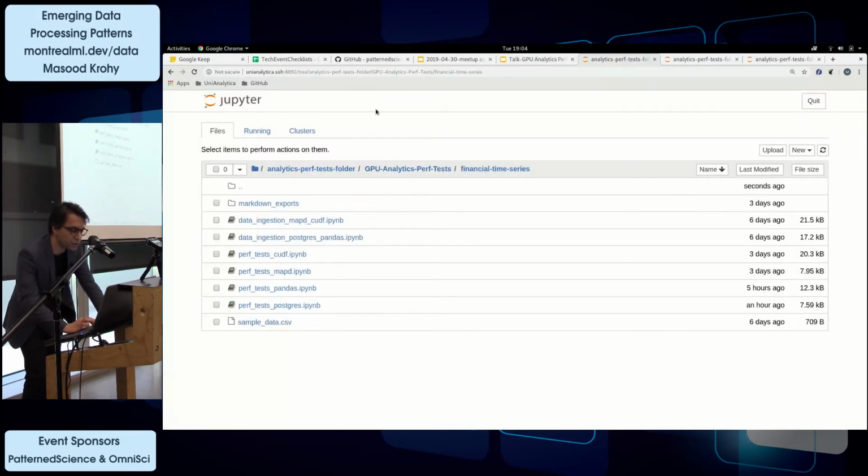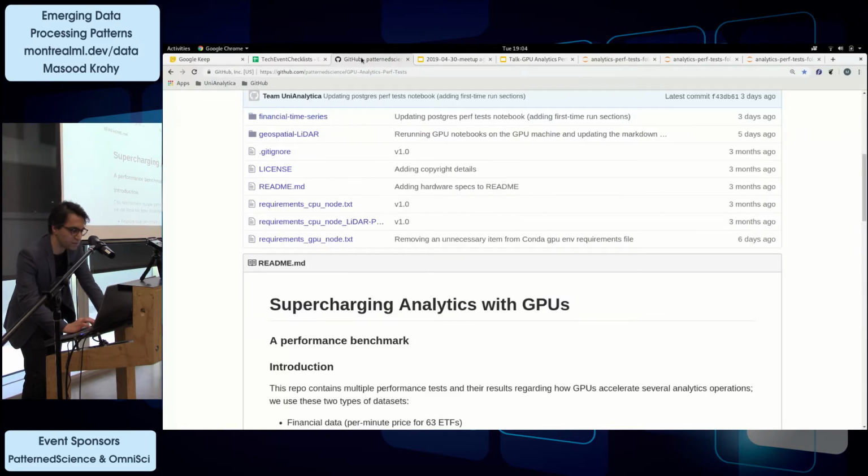The code is actually on GitHub, and I'll have a last slide where you will see the URL, and you can grab everything that I'm showing this evening, which is already on GitHub. So the Jupyter notebooks are already there. All the numbers and results are already there. And this is the GitHub that you're looking at. I have local copies of these files, so I'll switch to that. But I just want to let you know that this has already been made public.